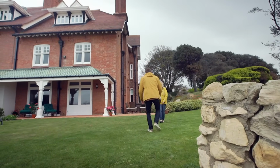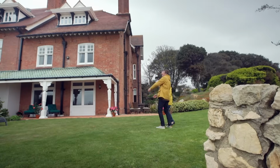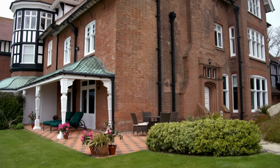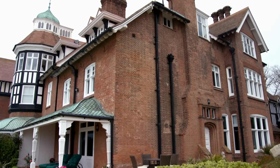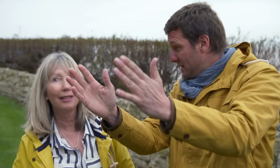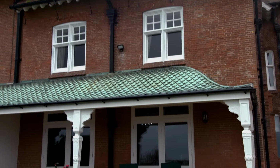This is less of a home by the sea and more of a mansion by the sea, isn't it? That's incredibly unusual to see a house of that scale and grandeur that close to the sea. Yes, I know. It was amazing when I first saw it. I just loved it. And I'm pleased that I only have the end part because I can never cope with any more. So this is just you here, this end bit? Yes, that is. But it's a very grand building, isn't it?